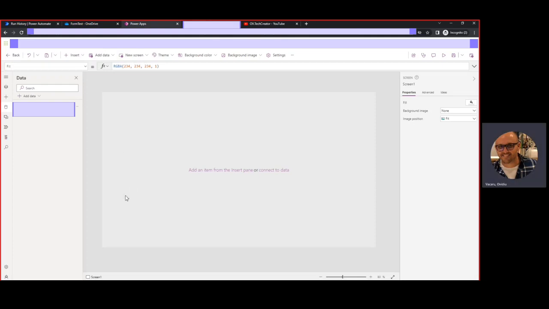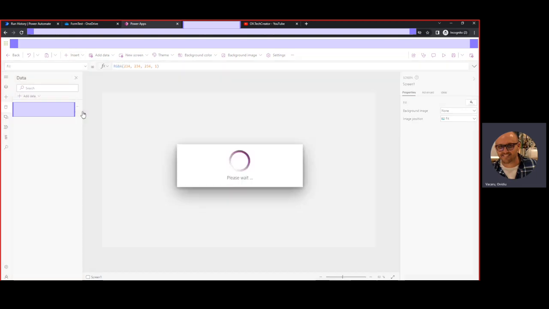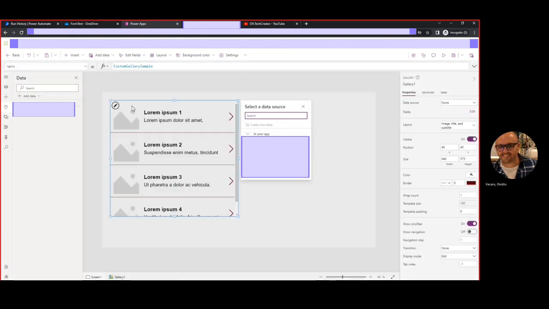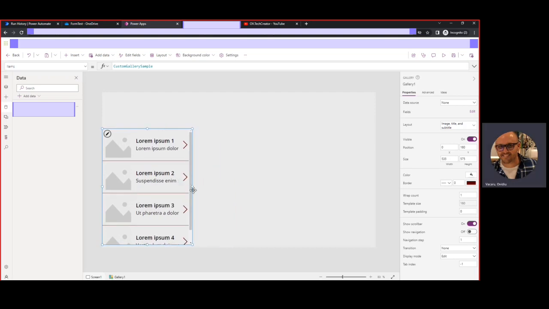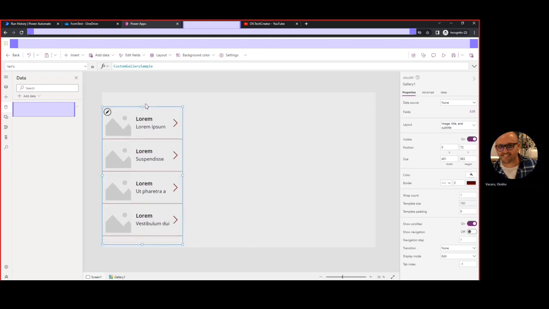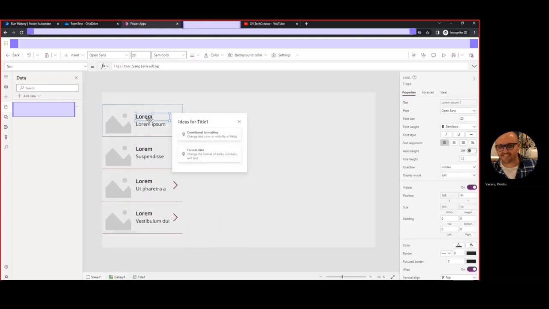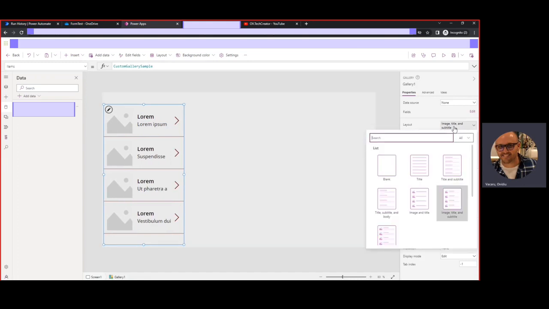Okay, I'm going to insert a gallery, a vertical gallery. Click on it, and in here, let's change it a little bit, make it smaller. Okay, and in here, layout, I don't want to see as image, or you can select any type of layout.